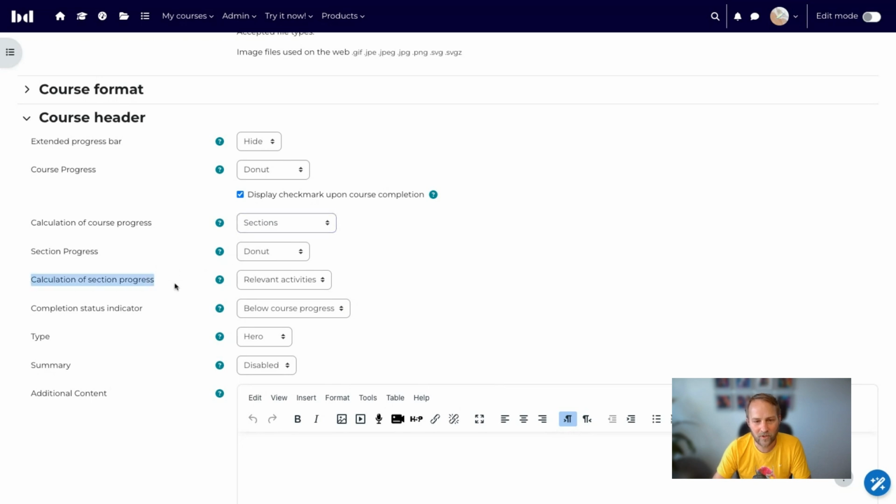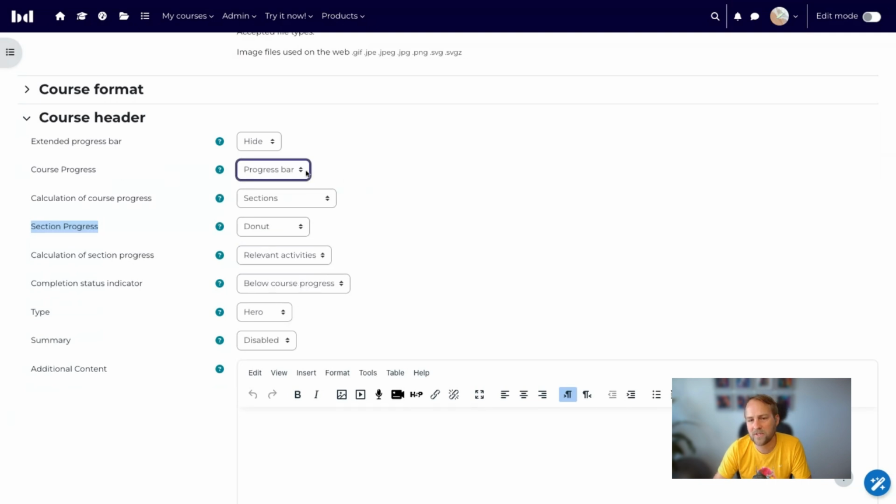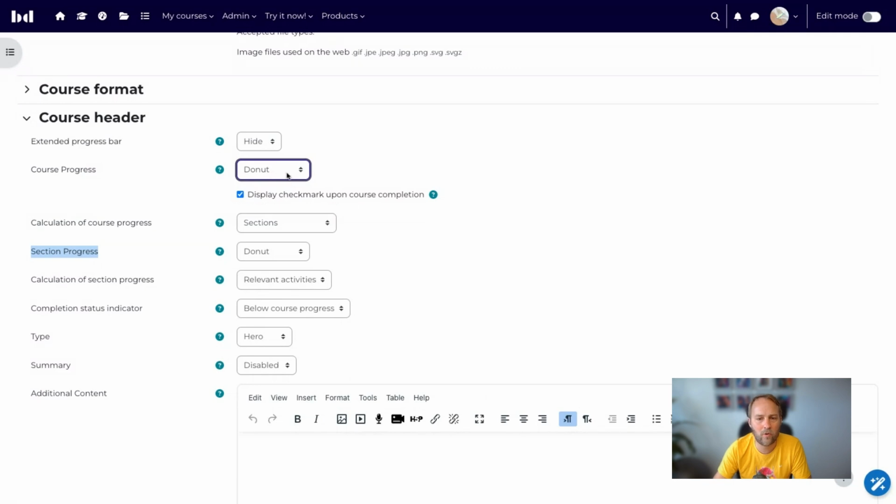For the section progress, we have a similar feature, but you can only select relevant activities, which are all the activities that are marked as relevant in the course completion settings, or all activities. So it really depends on how you want to use it. And as I mentioned previously, you can switch from donut to progress bar per section, and you can do the same thing for the course progress. You can display it as a progress bar or as a donut.